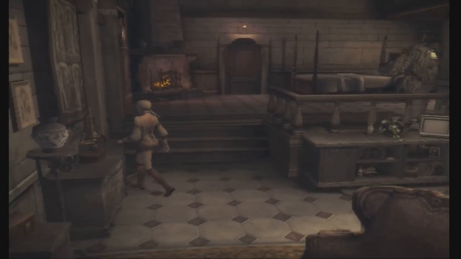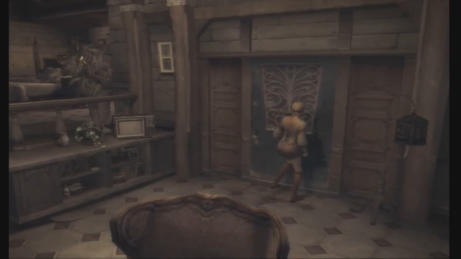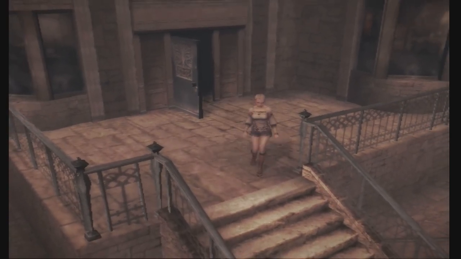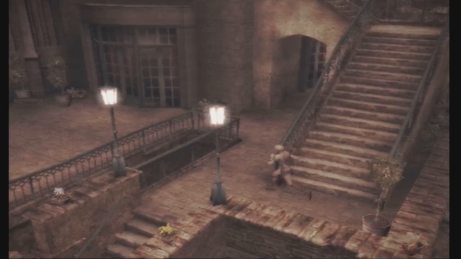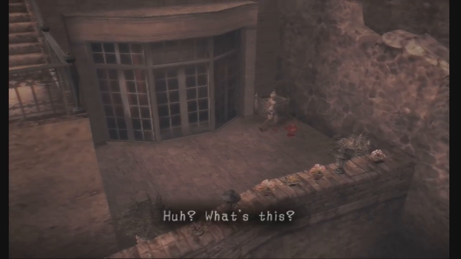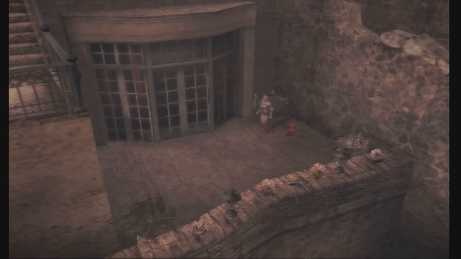Okay, well, I've got clothes. Oh, there are urns down there that I can probably kick, right? Oh, that's not a door. This is the door. There were urns down here. Come on. Huh? What's this? It's a medallion. Oh. You missed. There we go.